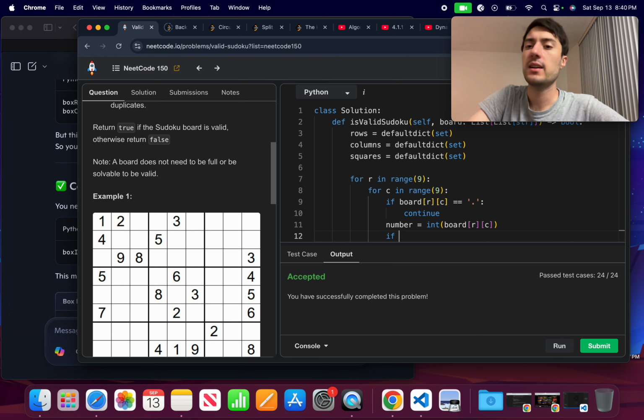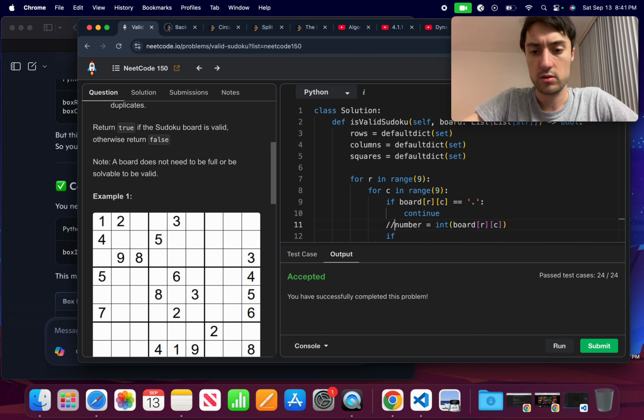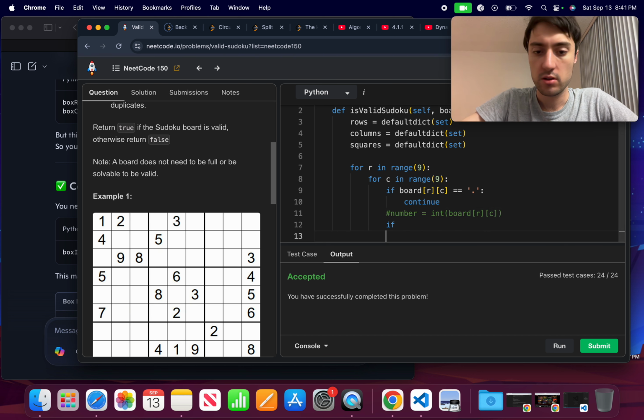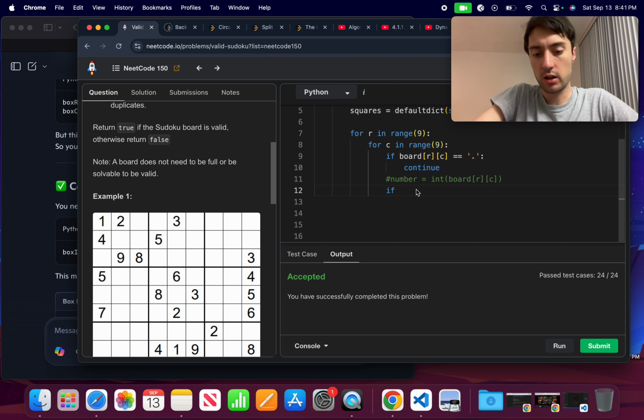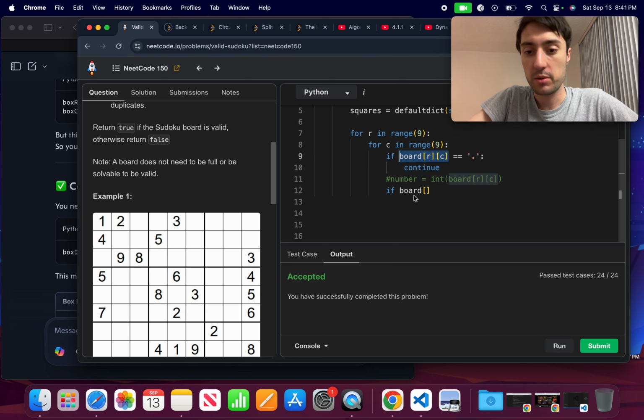Because I'm going to be adding just a string. Again, we are not in C. So if board of, this is going to be just annoying to type. Maybe it would have been easier just to do number, actually. So like this.